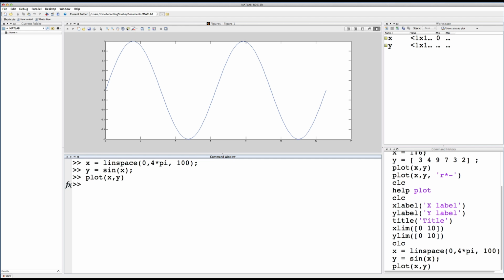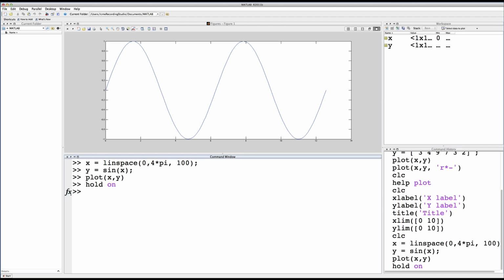We can superimpose 2 plots in the same window using the hold command. For example, say we want to plot both sine and cosine on the same window. The command hold on freezes the first plot so that the next plot will be in the same figure window. So I hold on.